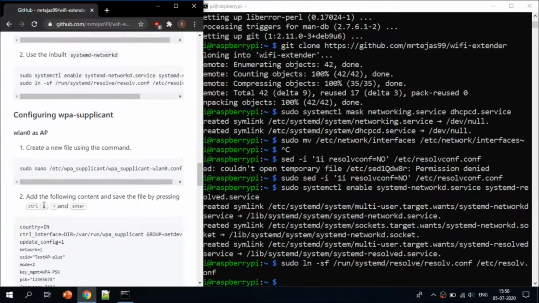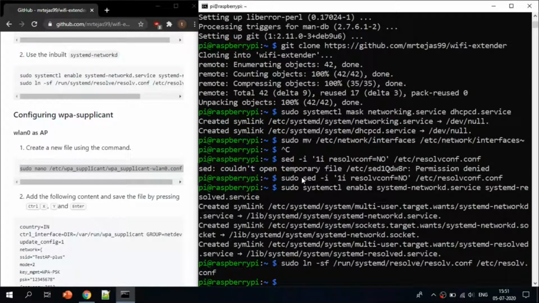Yes, so now let me tell you, wlan0 will be the onboard Wi-Fi and wlan1 is the Wi-Fi which is connected using USB, so there is no confusion. So now I will create a wpa_supplicant file for each of them. If you have watched the previous video, I created a wpa_supplicant.conf file which was for the onboard Wi-Fi, and at that time it was only one. There were no two files for different Wi-Fi cards. So I will create one for each, so that one creates an access point and the other connects to the Wi-Fi. So now I am configuring the onboard Wi-Fi chip.